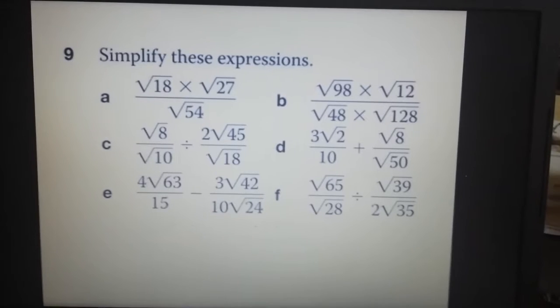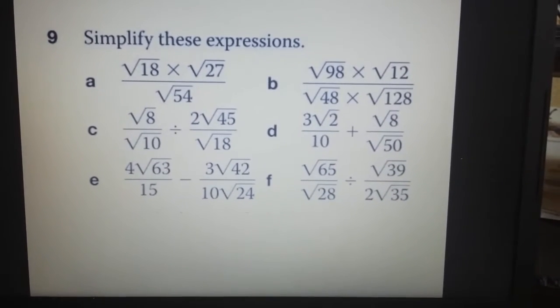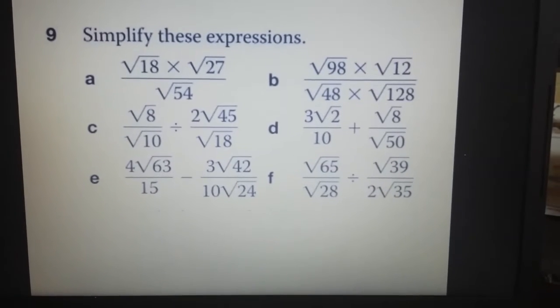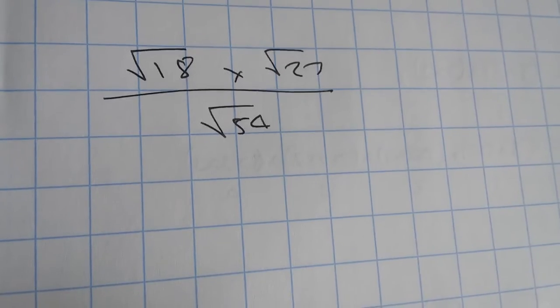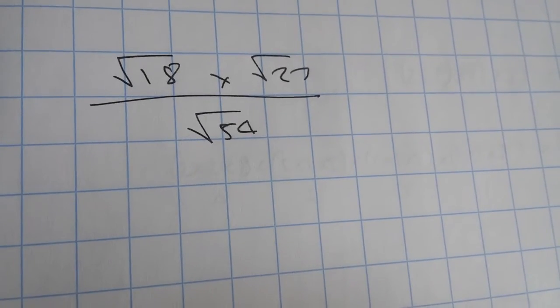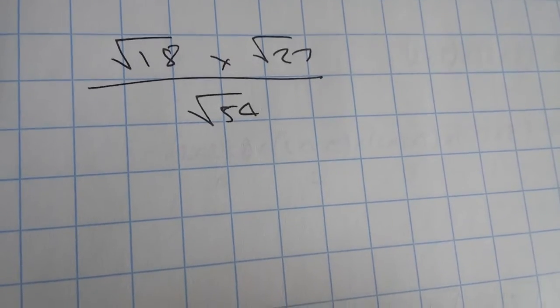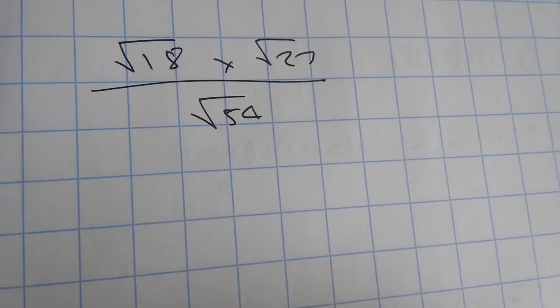Last question, question 9. This is where we're going to be doing that rationalising. So I'll do 2 of these, and that'll be us done, and then you can start working through the exercise. I think a common mistake here would be people would think, oh, just multiply top and bottom by root 54. But you've got some really big numbers there, so the first thing I would do is to try and simplify those.